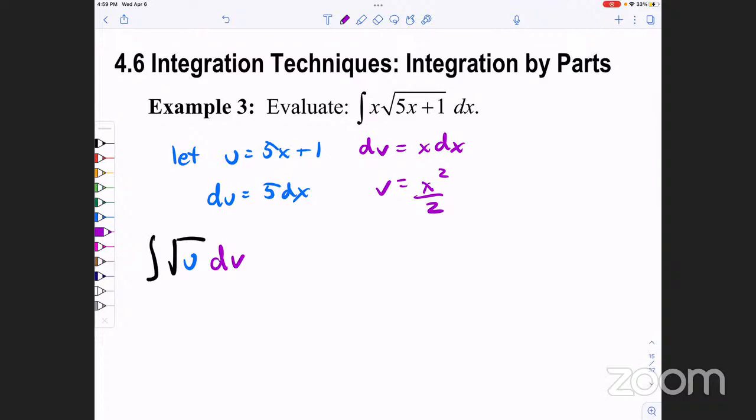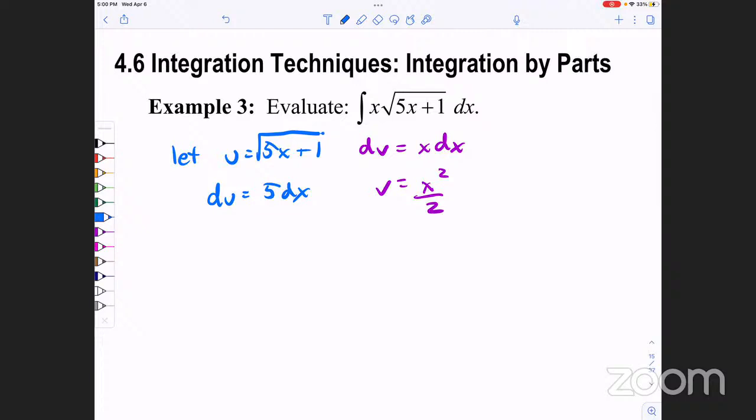Because I feel like what we chose just doesn't have the proper form. That's my only hesitation. So I feel like our dv is good, but I think we need to change the u. So let's change that u. I'm going to scrap this for right now, and I'm going to let my u be the square root of this guy. Now I'm going to try this. If this doesn't work or if it seems worse, we might have to do integration by parts twice, which I'm thinking is what they want.